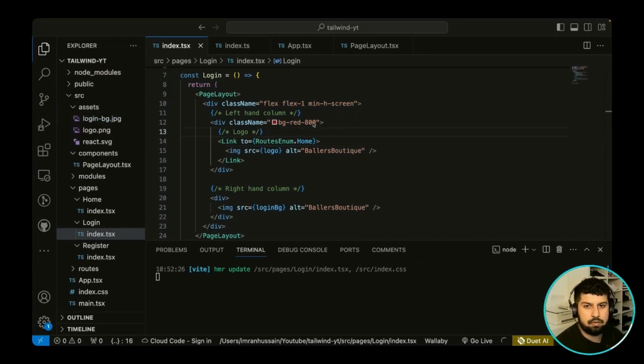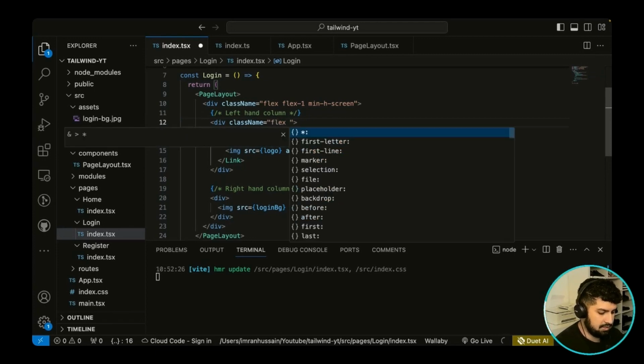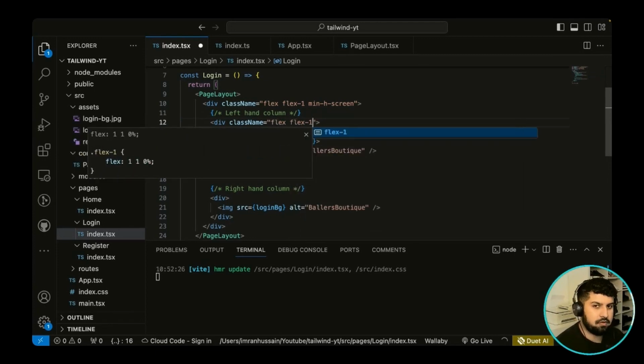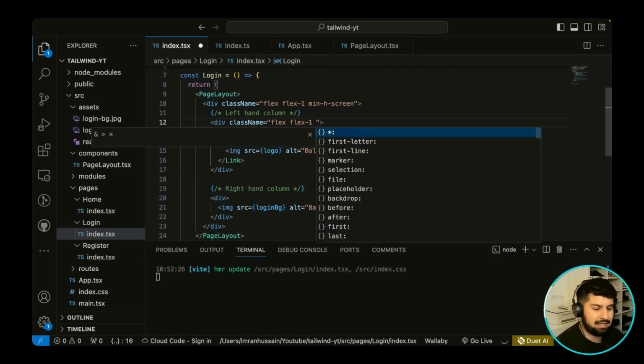So now that's out of the way, what we want to do is style the left hand column. So this column over here. So all we need to do is, again, give it a class of flex. So this is flex as well. This will have a flex of 1, so take up the entire space that it can take up. And all of the items inside will be flex direction of column.